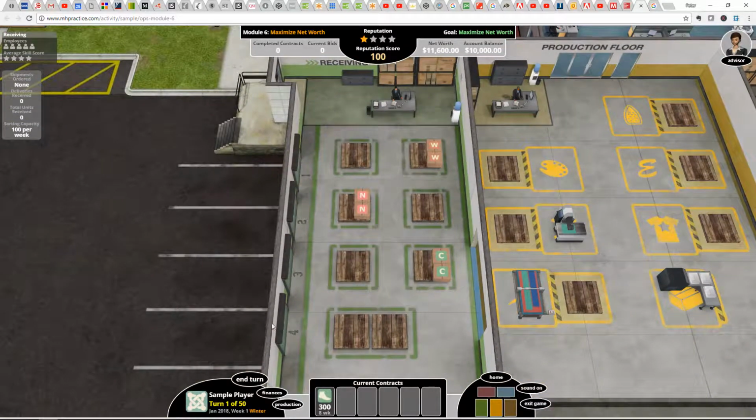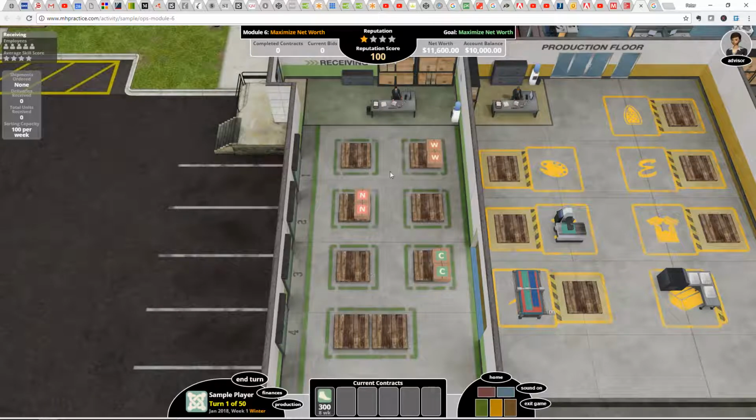And what ends up happening is the material comes in, it gets staged at a certain location here, and you have to hire people that aren't shown yet because this is just at the beginning of the module. You have to hire people to sort the material here into cotton. We have some cotton here, nylon, wool. There's also silk and a few other materials here, silk and wool. Oh, actually, we have wool sitting there. Nylon, we have nylon sitting there.